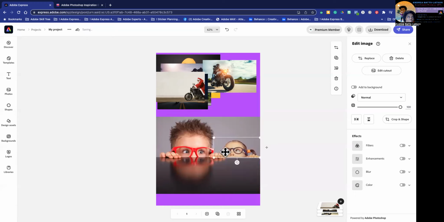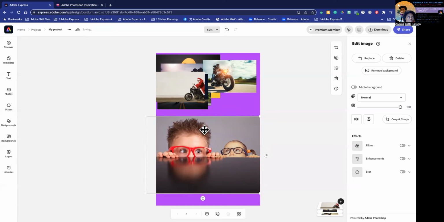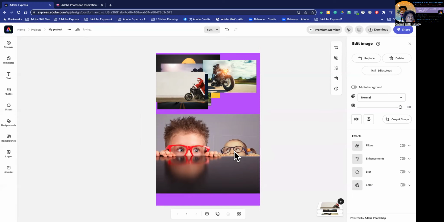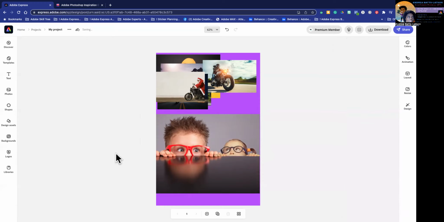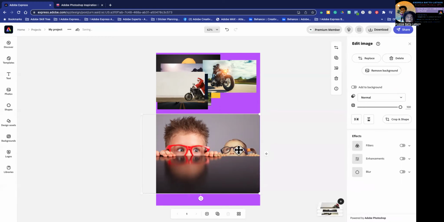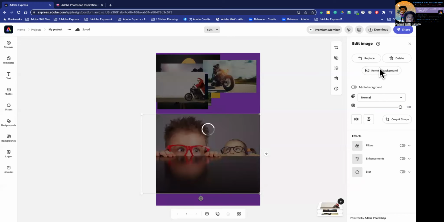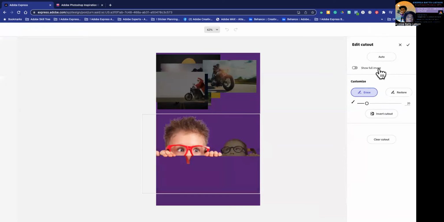For now, let me go ahead and I'm going to move him over a bit. I want him, let's see. Yeah, let's go there. Let's move her up a little bit. I like it. I'm going with it. Okay, so we got these two. Now, because I like them, I really should get rid of the background. Let's see. I'm going to remove the background. We'll see what happens. And then I may just have to make another platform and lose my reflection, but that's okay.